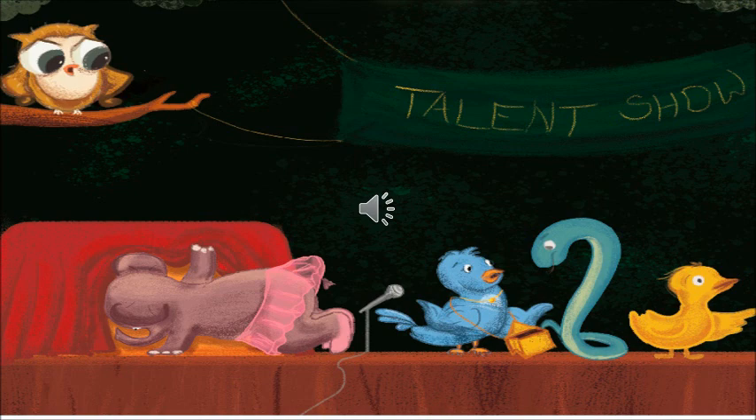Now we move on to the next picture. Now what do you think? How do the animals look? They all look very surprised. So what do you think this bird is doing? She is looking into her bag. Why is she looking into her bag? And what are the other animals also doing? They are also looking here and there, in search for something. All the other animals are looking for something because the trophies which were there on the table are no more there.